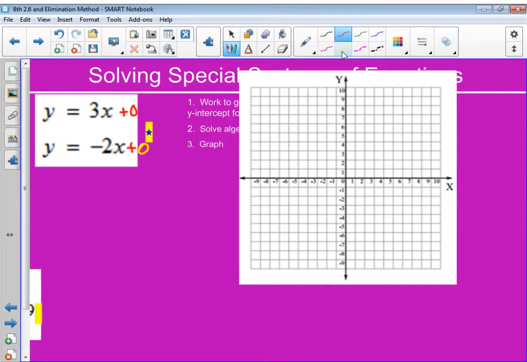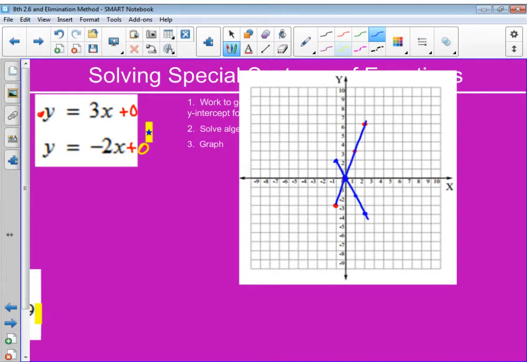So if I go through and graph it out, they're both going to start at 0. So I'll do this as my red one. But then my slope would be positive 3, so up 3 over 1, up 3 over 1, up 3 over 1, and it would continue. Okay, whoops, and I still went over 2. I do that every once in a while. Okay, so there's my line for the first one. My second one would look like this. We would start here, but then I would go down 2 over 1, down 2 over 1, up 2 over 1. So you'll notice that they intersect here.